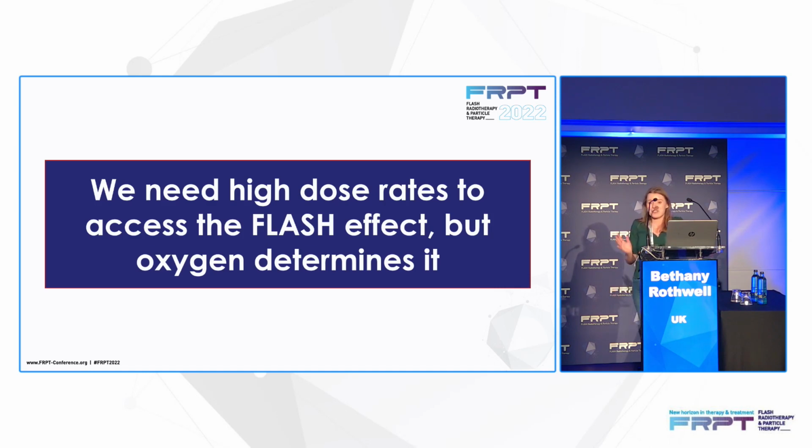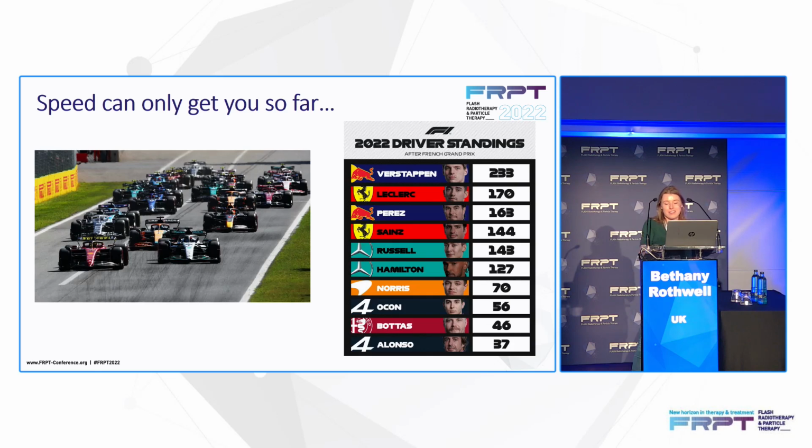My final point, as I'm trying to guess what the opponents are going to argue here: surely, yes, oxygen might be important, but surely it's the dose rate, right? For flash, dose rate is what everyone cares about. My argument would be, sure, we need high dose rates to access the flash effect, but oxygen is what determines it, what drives it.